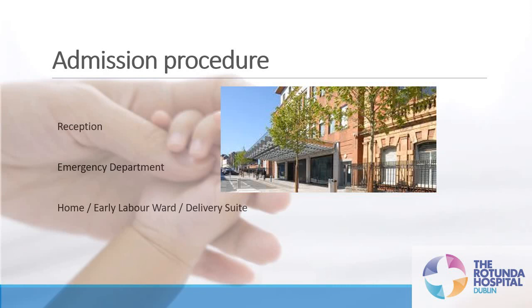If you're coming into us Monday to Friday working hours, or any time outside of the times I described for our car park, we'd recommend the Parnell Street car park. It's just opposite Penny's there on Parnell Street, and you can park in there anytime. It's 24-hour, and they have a deal with us where if you bring your car parking ticket to our security team, they will stamp and sign that for you, and they will honour the rate of €6.50 for the duration of your car being in that car park.